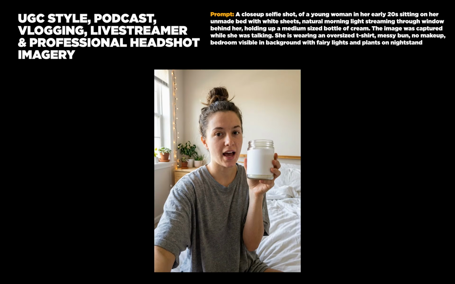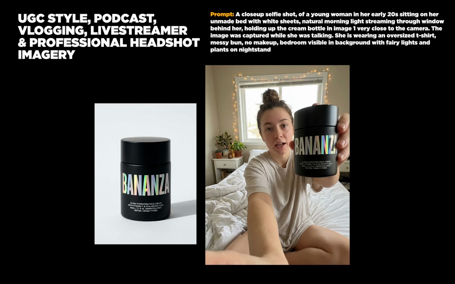Okay, so this is going to be very useful. This is going to be a cheat sheet to generate UGC style images. So you can see the prompt right now. You can generate these very believable looking images, or maybe someone holding a product and promoting it. And if you upload an image of your product, you can also use the following prompt, and you can actually have that person holding and promoting your product in this UGC style.